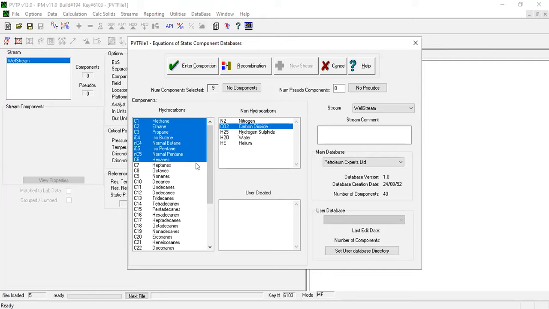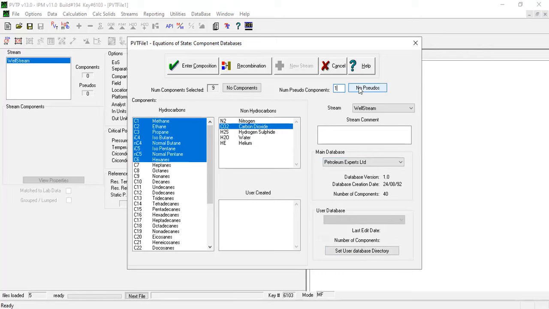Similarly for non-hydrocarbons, carbon dioxide can be selected by clicking on the relevant component. Finally, we can specify the number of pseudo components. Here, I will use 1.